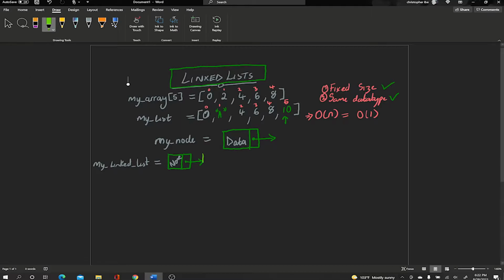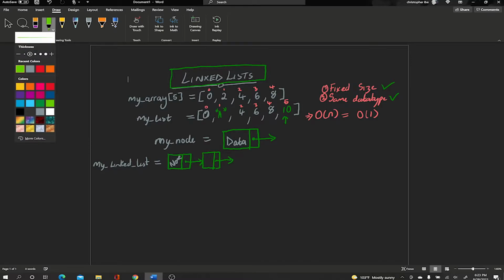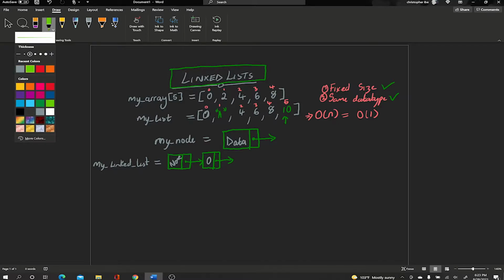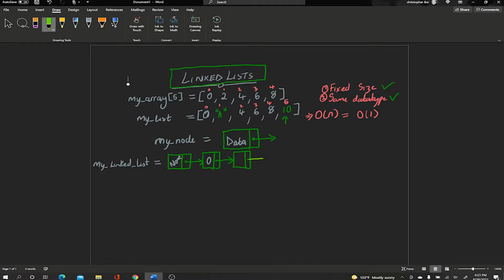Okay, so now let me append, and yes, I use the word append. Let me add to the linked list. So my second element, let's say it's going to have a value of 0, kind of like our previous list had. I'm just going to append into the linked list. Each element points to the next element. This element right here, 0, points to the next one, and let's say the next one is A.